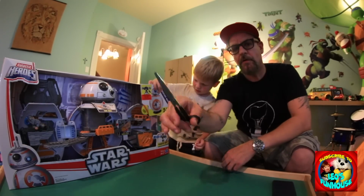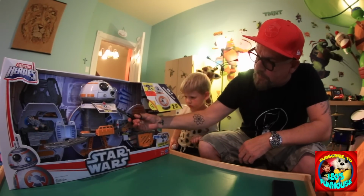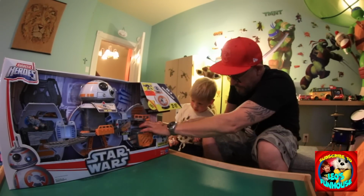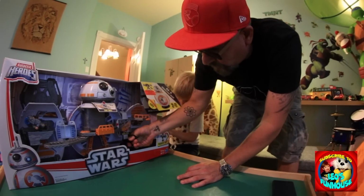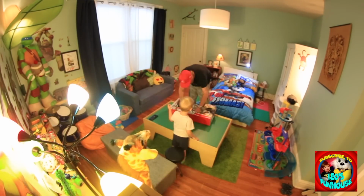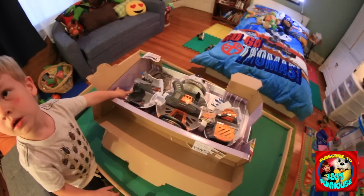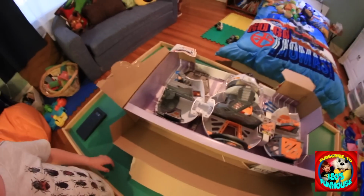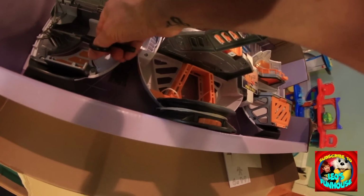Lights and sound. I brought scissors because I can already see 492 little straps. So let's just start undoing this, right? What is it? More things that need to be cut? Look! Oh my gosh. Okay. How many straps are they gonna put on this place?